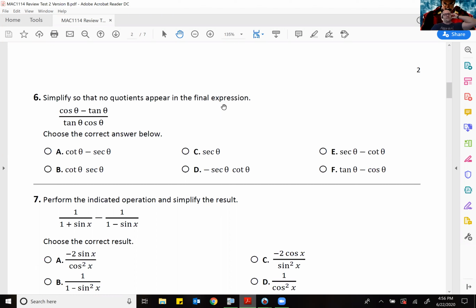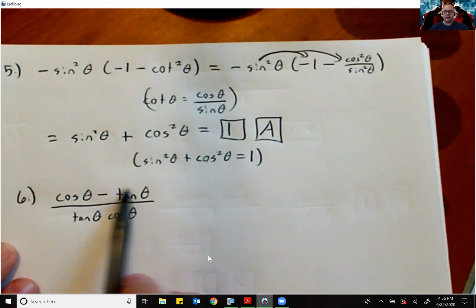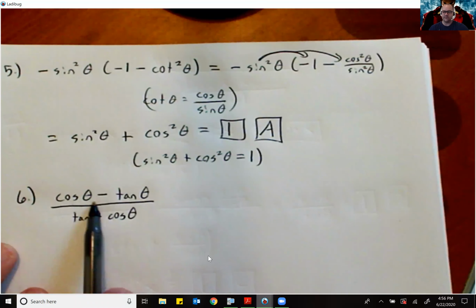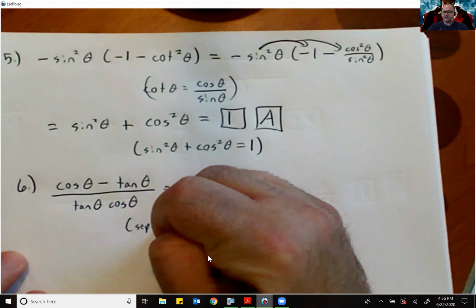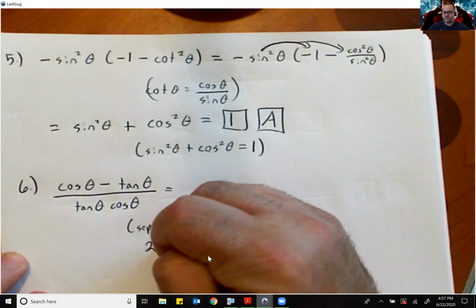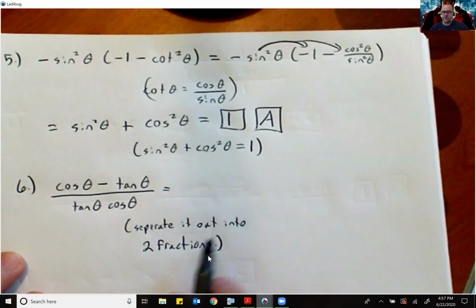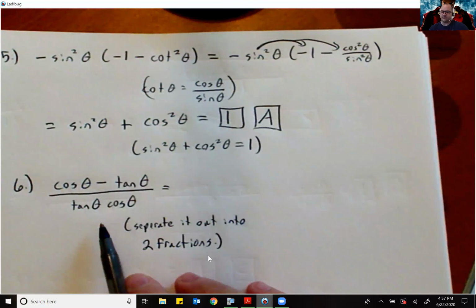Let's simplify this thing down. Here's what's really cool. Whenever you have a solid denominator right here, and there's addition and subtraction going on in the numerator, you can separate these out into the two fractions they are, because this is really two fractions that got subtracted together. That's one of the tricks you can use. And you can also reverse it. If you have two fractions with a common denominator, you can put them back together. But we want to separate these because that's going to make things easier for us.